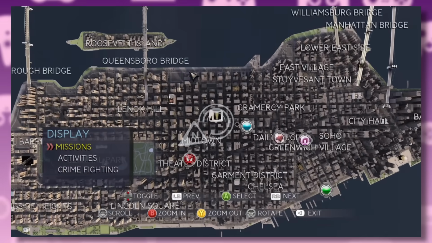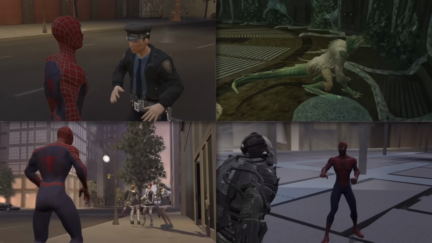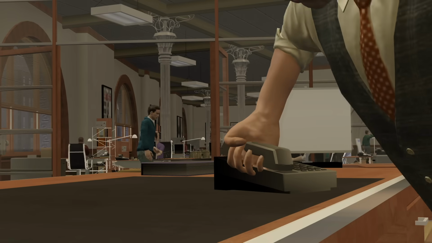This game leans into the GTA mission sandbox structure when it comes to its story. There are a bunch of different storylines, most of them having nothing to do with the movie, that you can play through by going to different icons throughout the city and playing the missions. For example, we have the Daily Bugle missions.